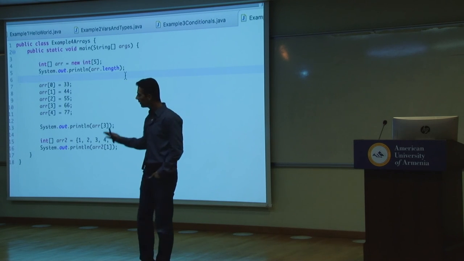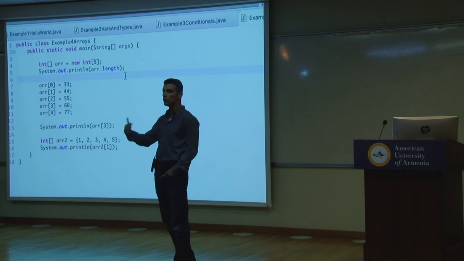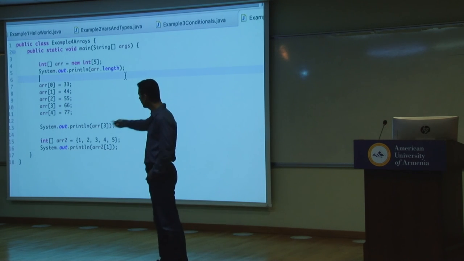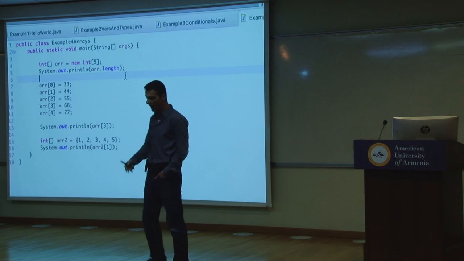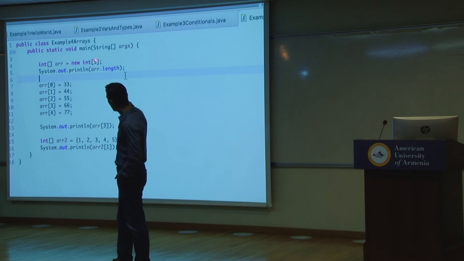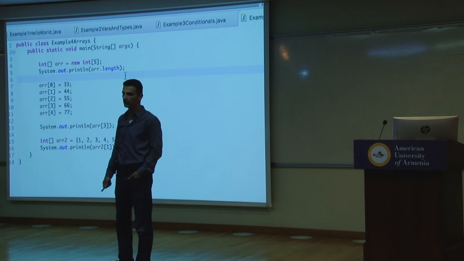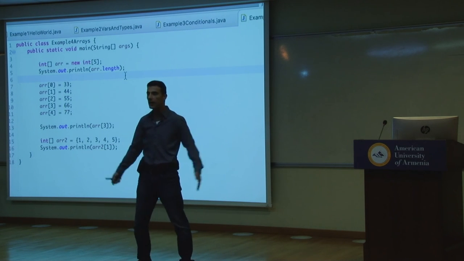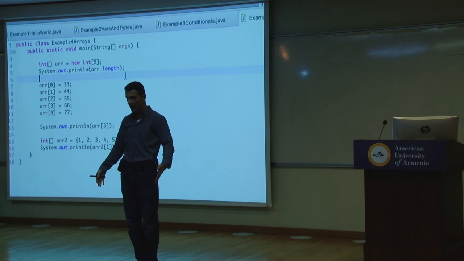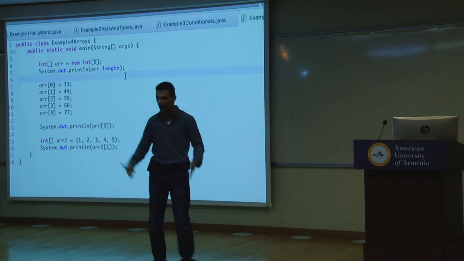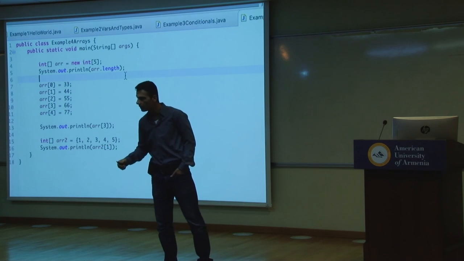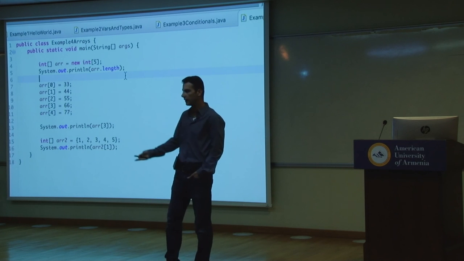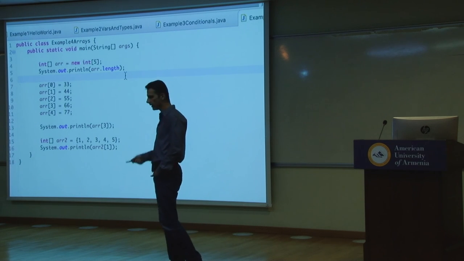So wait a minute. The way you create a new array, a new instance of an array, is you do a new and then this thing. This is saying make me a list of five things, five spaces. Why do you suppose I have to give it this number? Exactly. It has to know how much memory to take up. It knows how big an int is. Now it knows I need five of them, so it creates five sections for my list. New is just how you construct a new thing, a new object, which in this case is an array.